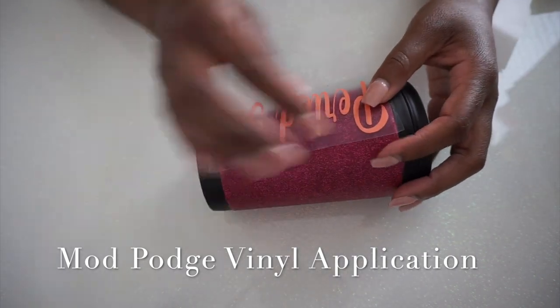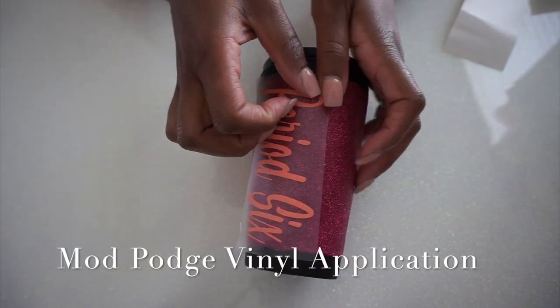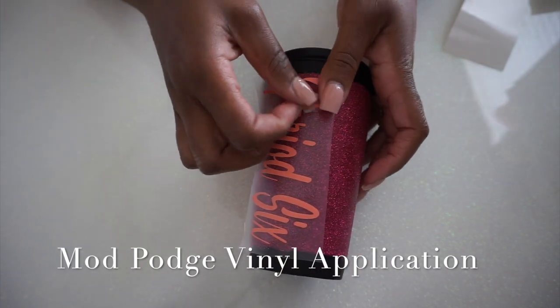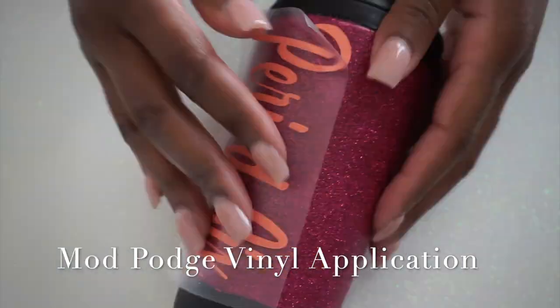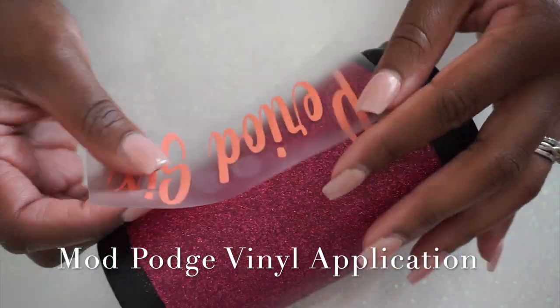And so I'm like, all right, I'm going to get this on here no matter what, even if I have to peel the transfer tape off, which is what you see me doing, separating the vinyl and the transfer tape and just manually pressing the adhesive vinyl onto the cup, which is what I ended up doing.